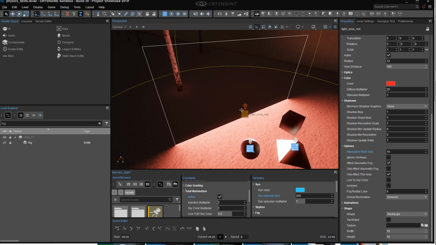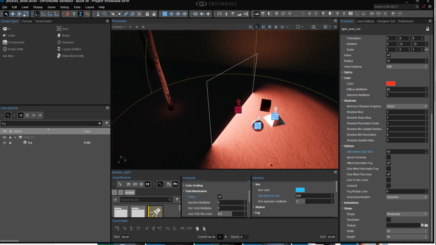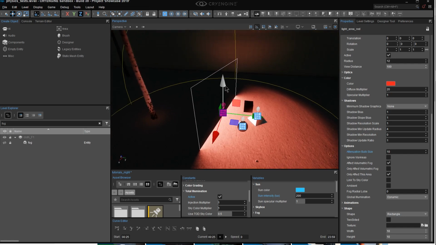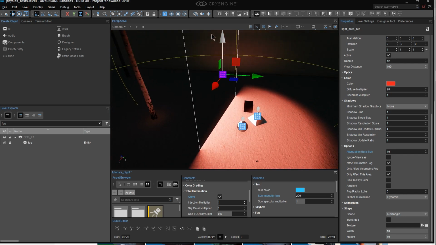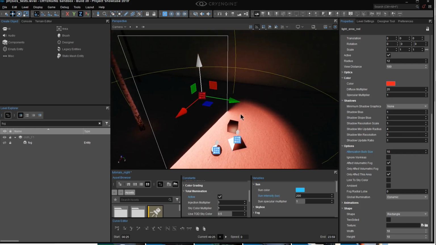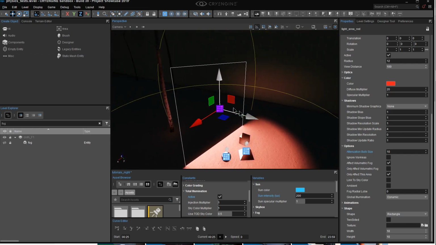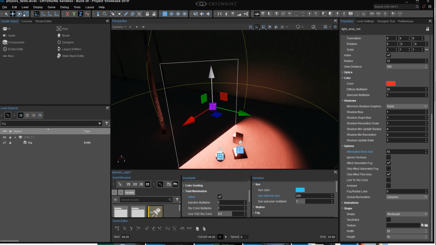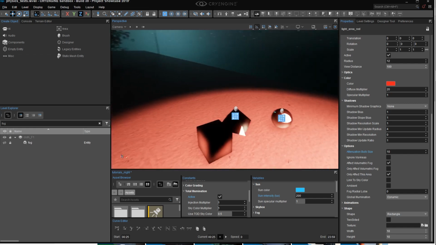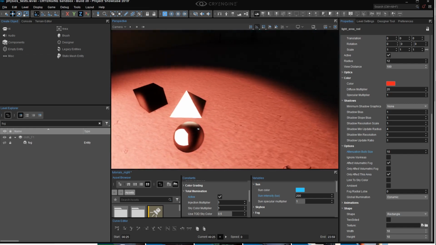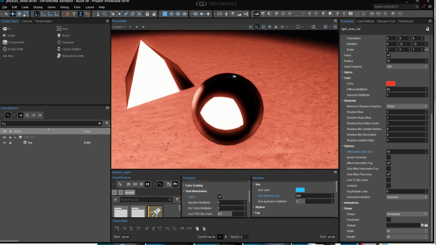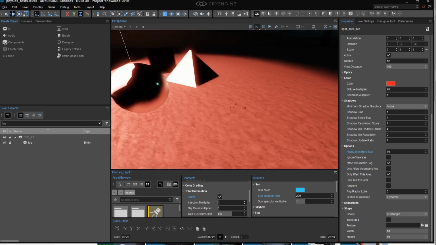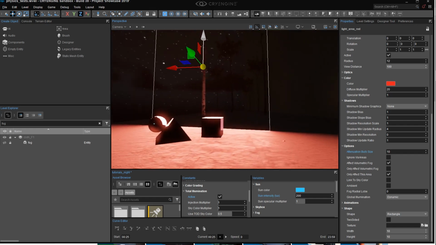Now, you may ask yourself, in what cases may I use lights like this if they can't cast shadows, which indeed area lights can't? Well, it turns out they have a lot of uses, and I'm going to show you some various examples. But one of the things they do really well is create beautiful reflections in the entire size and shape of my area rectangle or my disk. And you can see that in the shiny surface of these objects that I have sitting on the terrain. Very realistic reflections, as if coming from a big soft light source.